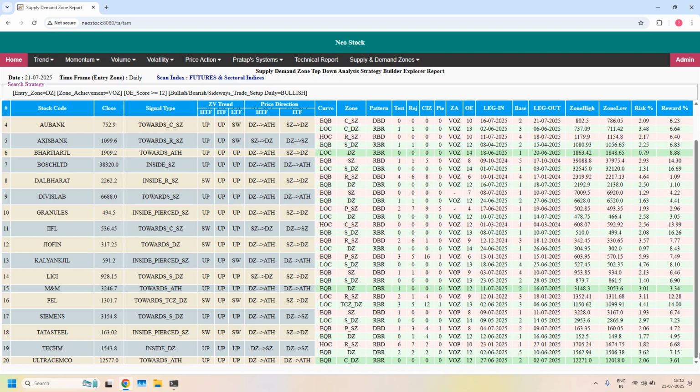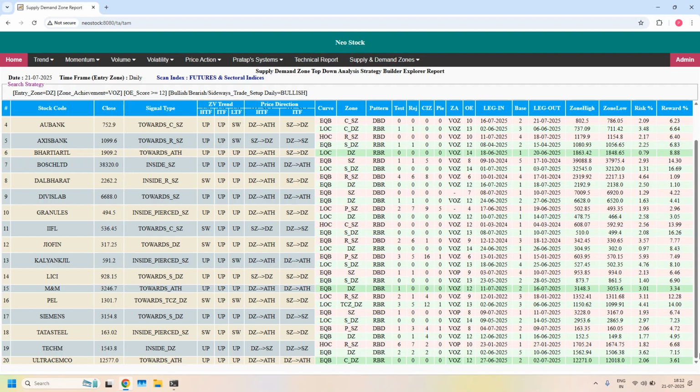Out of these 20 daily demand zones, there could be some high probability trade setup supported zones available. So how to find them? For that, you learned high probability trade setup identification strategies in lesson 27, based on the zone confluence and EMA confluence. All the strategies I explained. So let us apply those strategies. First strategy I am applying, LTF and ITF demand zone confluence.